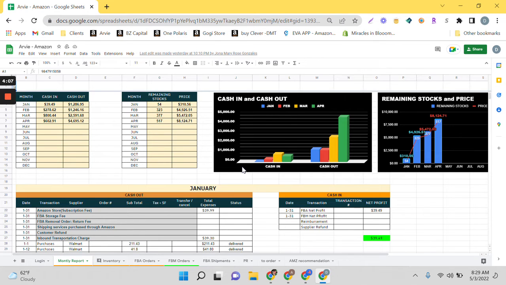Okay, remember, when it comes to arbitrage, it's about building the inventories. The more inventories you have, the better, because that will be sold. This is why I want to explain this to you.